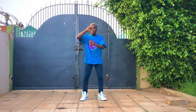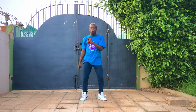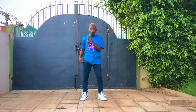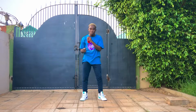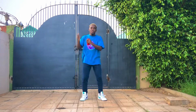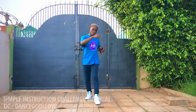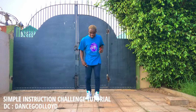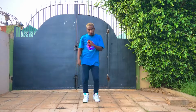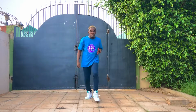So from 1 and 2, you are going to skip the legs again. But this time, the left leg moves first. The left leg moves in front and the right leg moves back. So from 1, 2, you are going to exchange this way. Watch the legs. Boom, boom. One more time. So after 1 and 2, you want to go 1, 2.